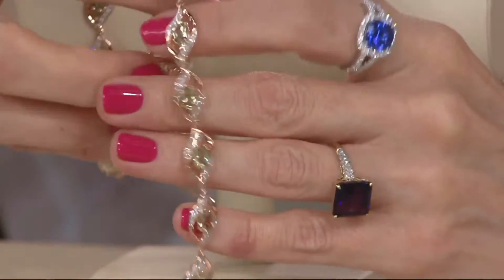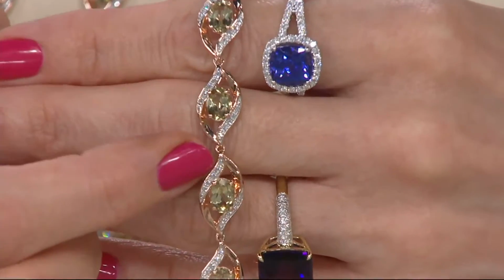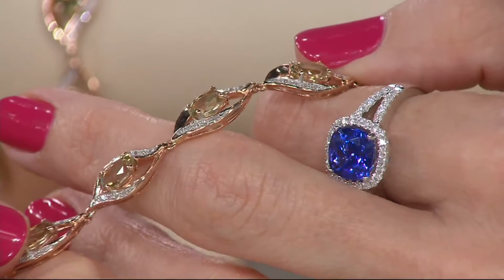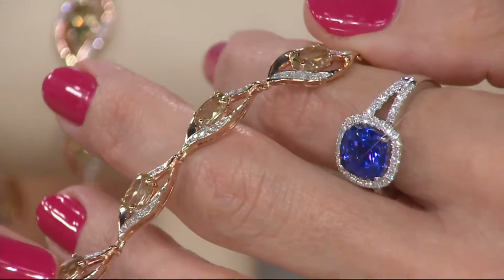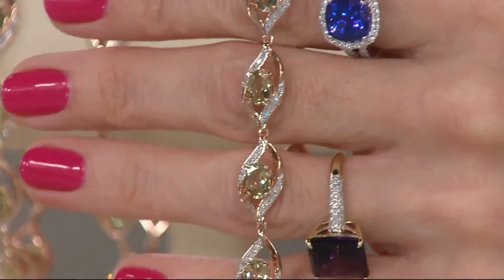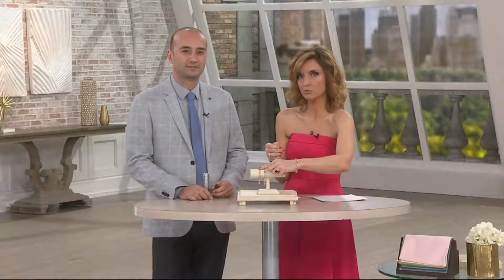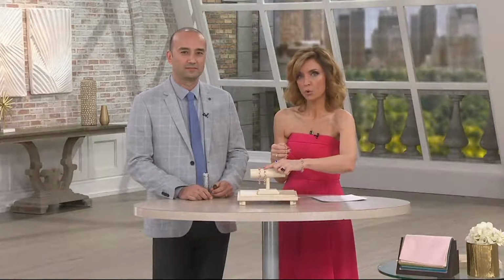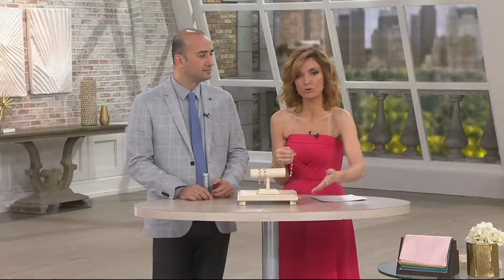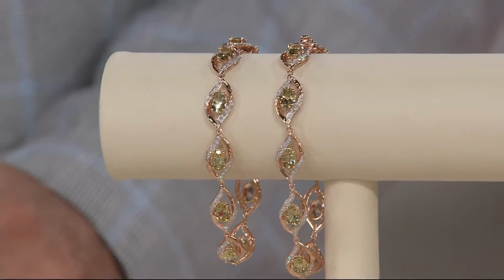And when you come in and look at what we've done with the stones, swept them in and surrounded them in diamonds. Let me give you another angle here so that you can see how they've been lifted up to really catch most of the light, so they can really have that play. Now it's the same price and same easy pay across the board, whether you are choosing the 6 3/4, the 7 1/4, or the 8-inch size, which I think is pretty cool, because if you're getting the 8-inch, for example, you're getting more stones than the 6 3/4. And even as I'm looking at it here, I see different shades of green.